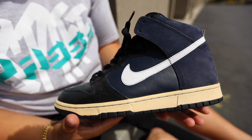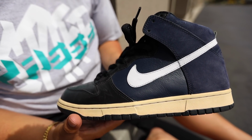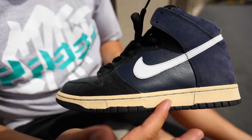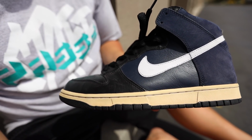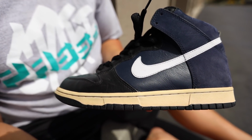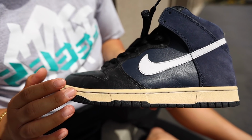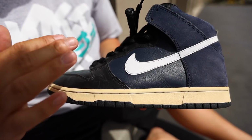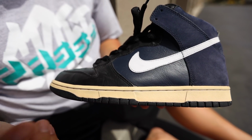So as I mentioned, today we're going to be doing a quick video showing you how to unyellow your midsoles. Now keep in mind, this is basically for just solid midsoles like this. You can use it for translucent outsoles like Concord 11s and anything that's icy, but that procedure takes a lot longer. For solid midsoles that used to be white, it's a lot easier, it's a lot more simple, and takes way less time. So let me show you guys how to do that right now.